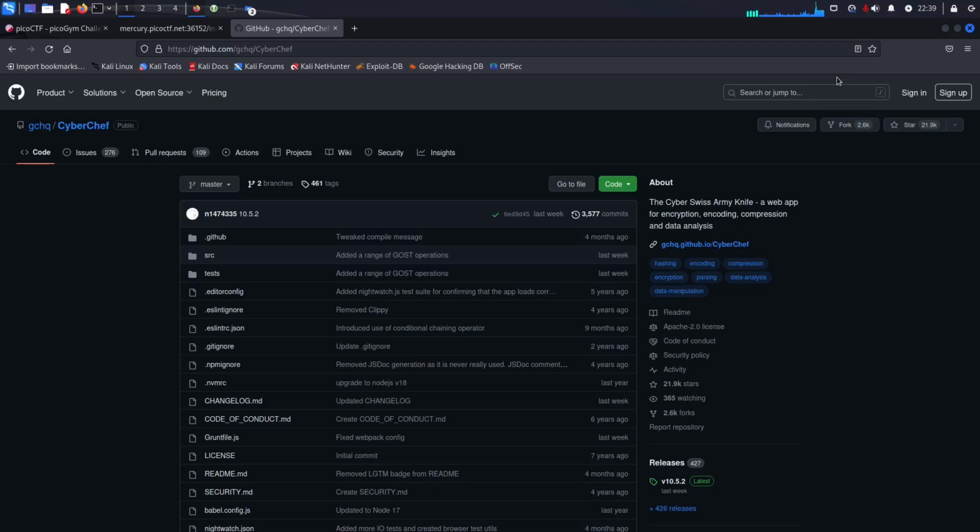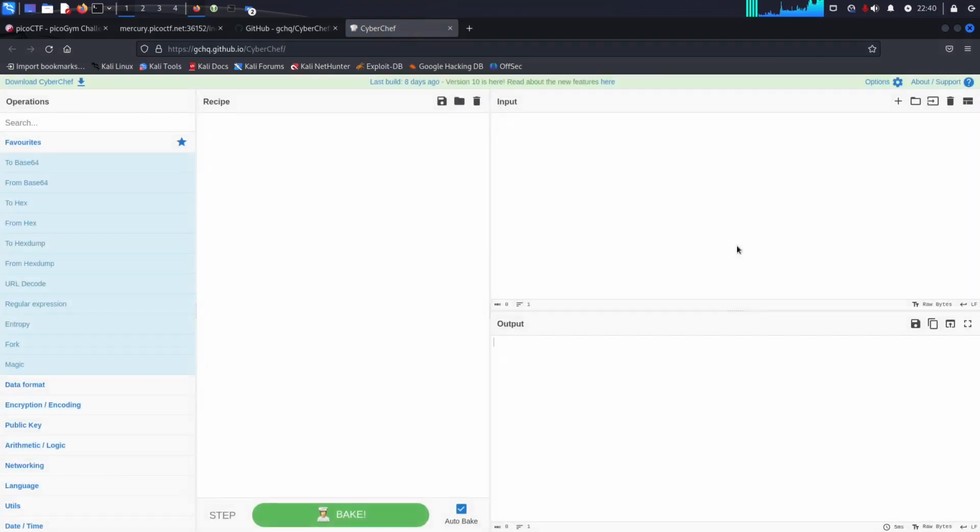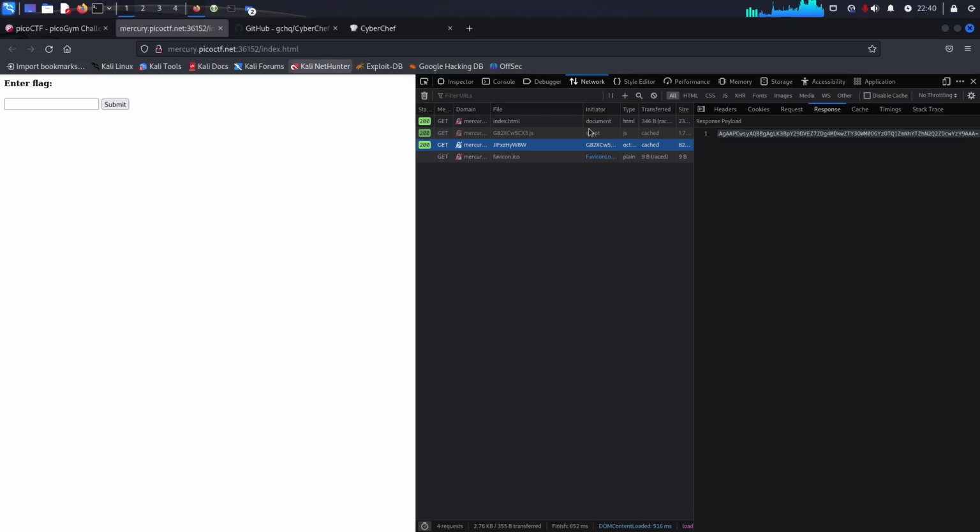Here we have the GitHub repo of CyberChef. As you can see here, we have a link to an online version of CyberChef. Let's go back to our application and copy the response payload for the WebAssembly binary.